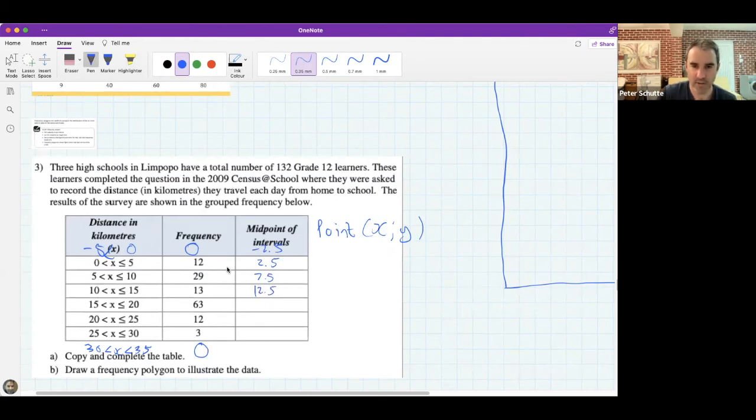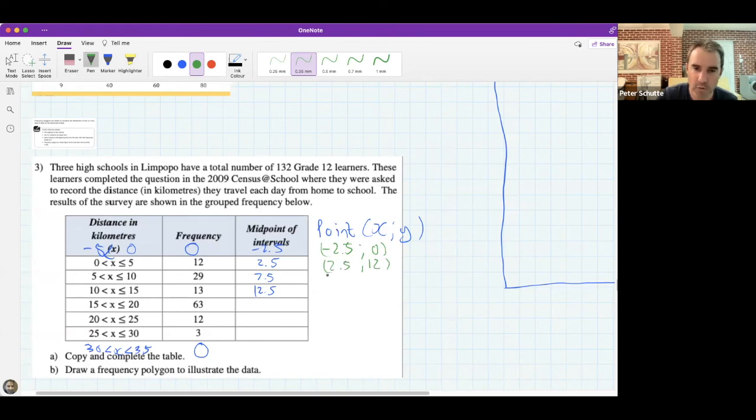What is going to be the point on the frequency polygon? All I'm going to do is I'm going to say the x point is just the midpoint. So it would be -2.5 and then 0. So that would be my first point. Then the second one would be 2.5 and 12.